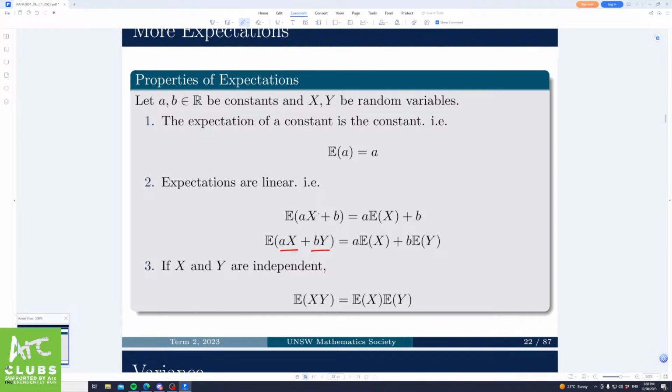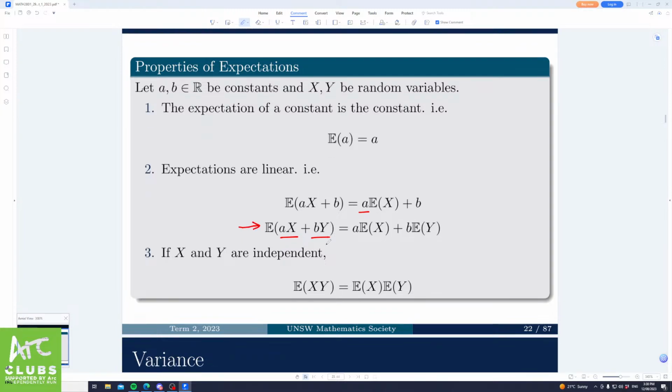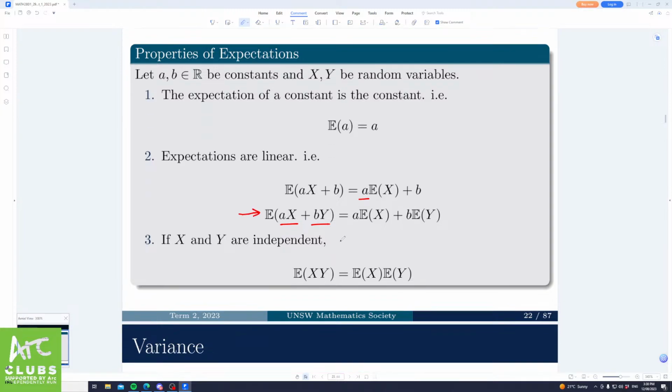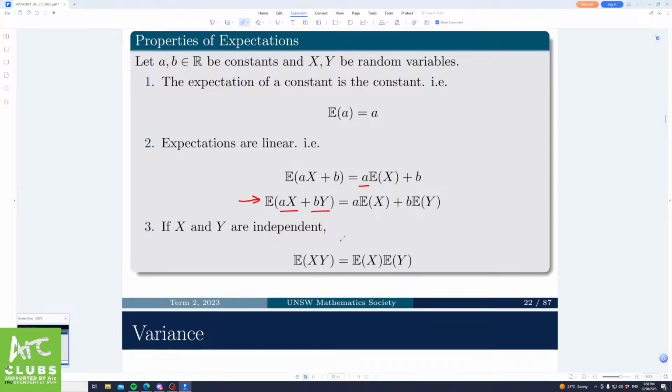The way I like to think of it is, if I'm trying to find an expectation of some expression, I'm pretty much going left to right, and I'm picking out the constants from the random variables. So I'm looking at this ax term, I see an a, it's a constant, so I take it out of the expectation, and I've hit a random variable, so I can rewrite this x as E of x. And then I keep moving on, I see a b, that's a constant, so I'm not putting that in any expectation. Same goes with this second case. Pretty much use the random variables as roadblocks, and I put them in the expectation.